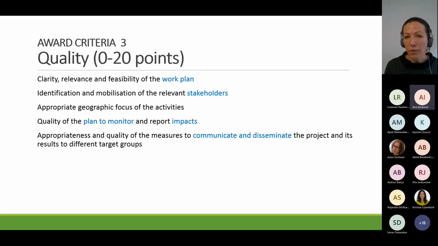And I would personally think that this should have more points, because this is the core. It's my work plan, but now you see it's here. It's the same as the previous two subsections. So make sure that you have these award criteria in mind when describing your application and filling in your B forms.